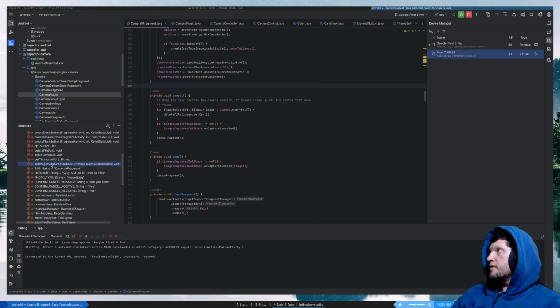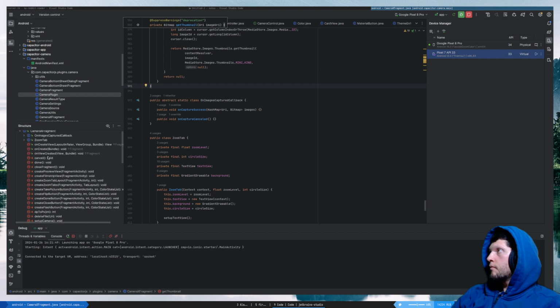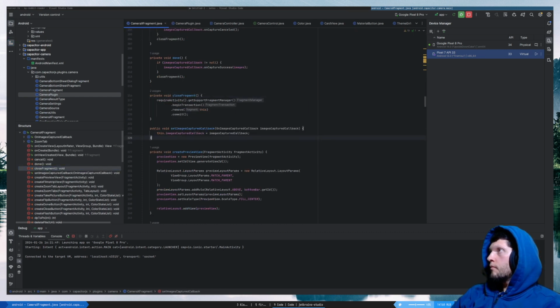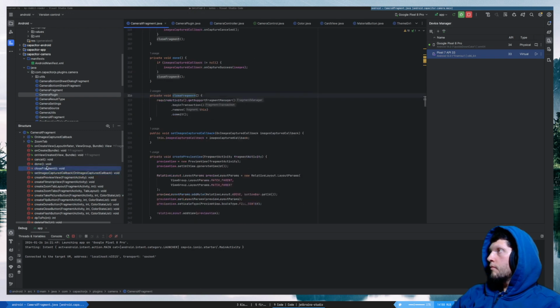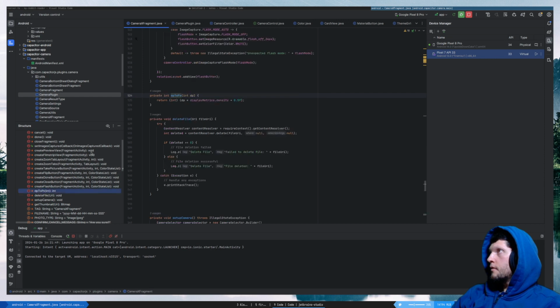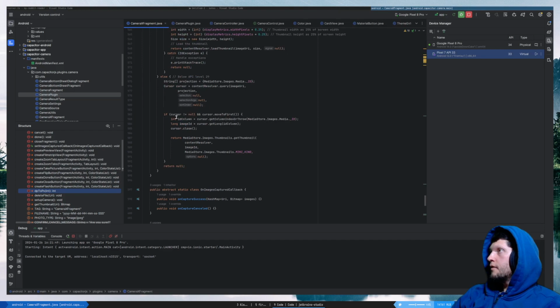Just rearranging some stuff here. Trying to make it logically make some sense. These are like some utility methods down here.